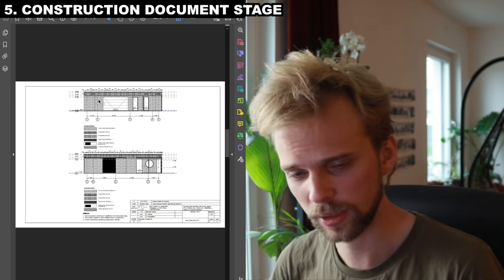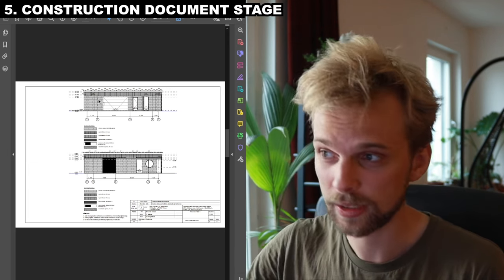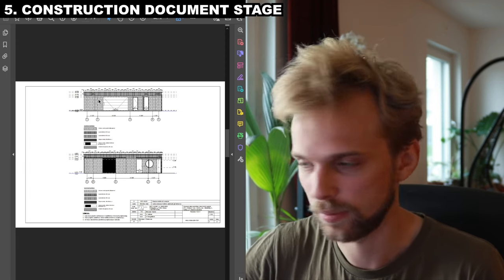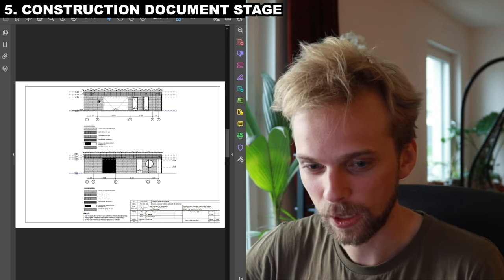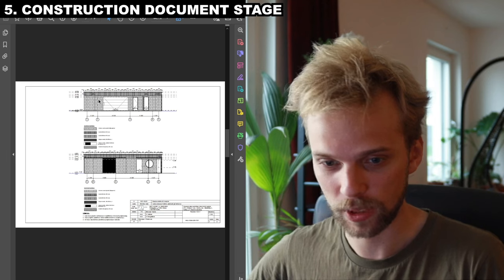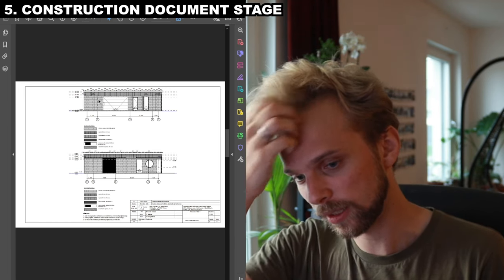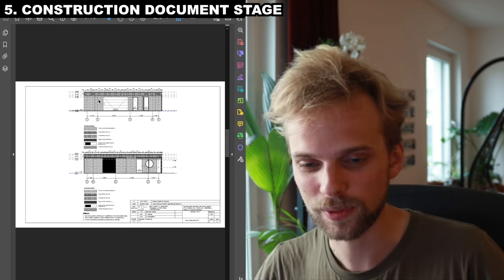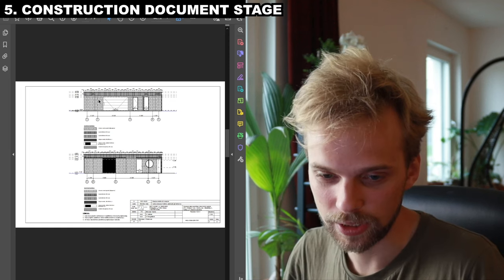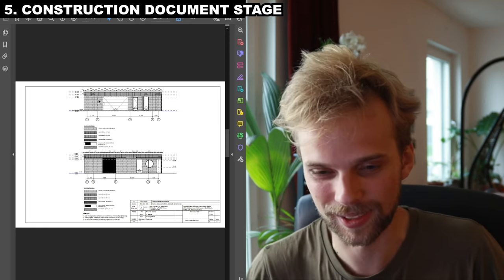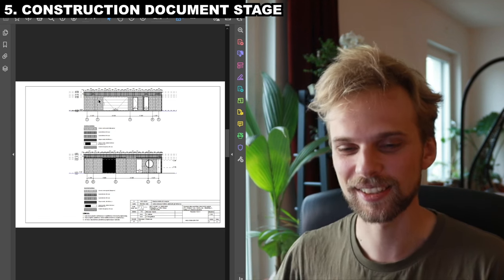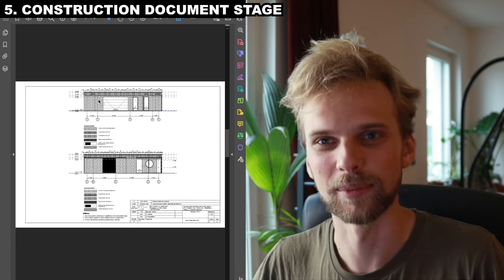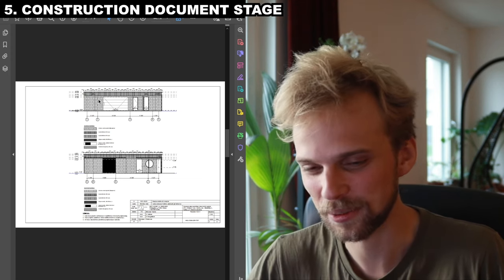And I'm going to show all of them to you, but we're not there yet. The construction documentation stage has just begun, so I will give you an update once this has been done. It's probably going to take a little bit of time, but it's not going to be 4 months. And then we will move on to further stages, such as getting the building approval. And that's literally going to be just me talking at the camera about how screwed up the system is. But before that, we need to finish the project.